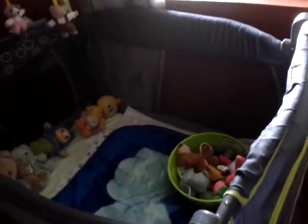So I've already showed the baby's nursery, and I've showed where I store his blankets and his clothes and his diapers and his toys and all those other little things, all his necessities. So I wanted to show where I store all the other items around the house. I had to get creative, and I had to use the space creatively as I saw fit. So here we go. This is in my bedroom. This is the baby's pack and play.